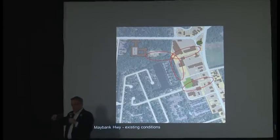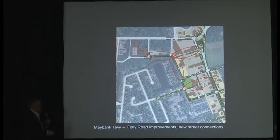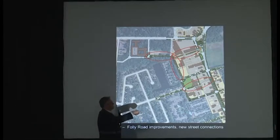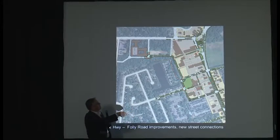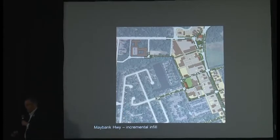So we started zeroing in on the places where logical, intimate, slow, tree-lined street connections could be made. And if they were made, it would start to take pressure off the basic intersection of Maybank and Camp. So here's one of those connections. There's a possibility of beginning to link the northern end and the southern end with a missing piece of street that's here. It's obviously a potential connection in this area. And then we begin to illustrate how those could be networked together into a pattern of streets and blocks. What that would allow is the making of real public spaces where the church is located. It would allow the infill of more intelligent kinds of building forms. And it would also set up the stage for smaller incremental development instead of just mega projects.